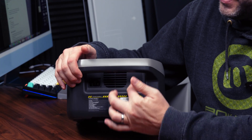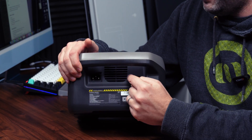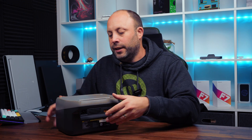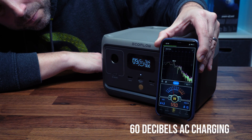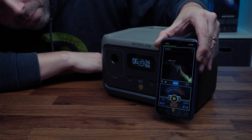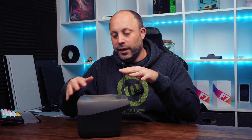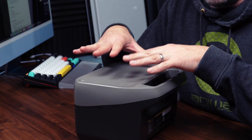At the back you can see ventilation where the fan is. When you're charging, the fan symbol comes on as the fan pumps warm air out the back to keep the cells cool, especially during fast charging. When charging via USB-C or solar panel the fan only ramps up a little and isn't too obtrusive. But when charging with the kettle lead — up to 360 watts input — it does spin up at quite high RPM to eject that heat. The downside is there is some fan noise, which may be bothersome if it's sitting on your desk while charging. That's probably the only downside I've found with this product.